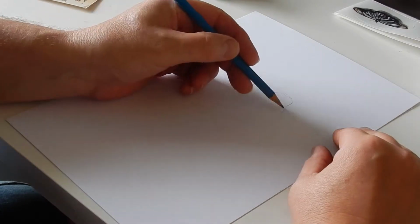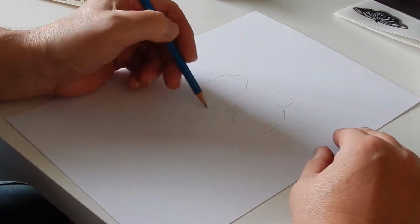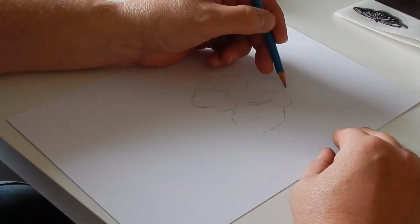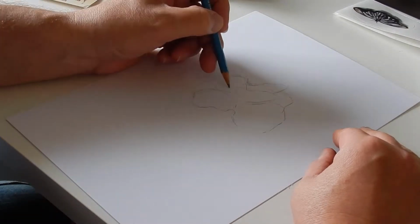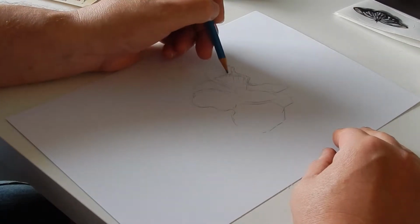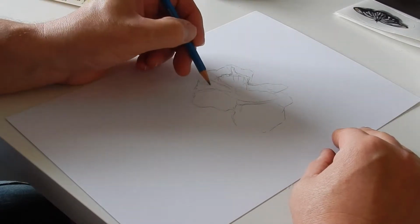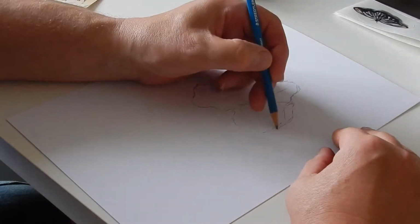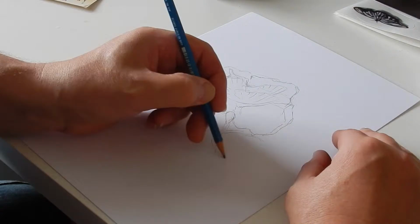Steve Elliott here. I'm going to have a go at the Inktober challenge. I've been thinking about it all month, umming and ahhing whether I should do it. There's a side of me that is not very good at commitment and doing something every day. So I've thought about it long and hard, and at the end of day one, at 9 p.m., I decided I want to do it. So I thought, okay, let's get cracking, I've got to do this.